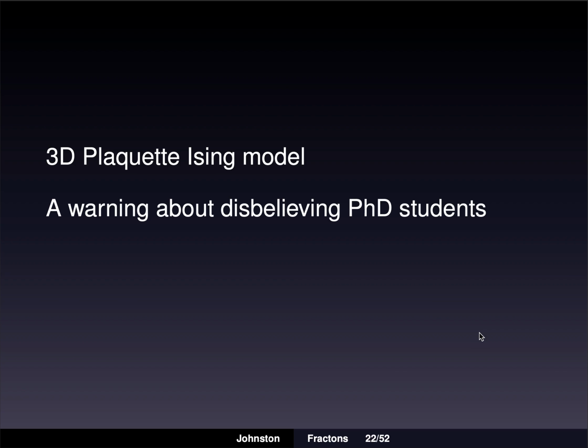So now we've finally arrived at our 3D plaquette Ising model. It's related to plaquette surfaces on a cubic lattice. It's also, in itself, an interesting spin model to investigate. So the question is, does it have any phase transitions? If so, what order are they? And also, what are the order parameters for these phase transitions? Is there standard magnetic order, for instance, or is it something different? And I want to embed a little morality story about disbelieving PhD students in this part of the story as well.